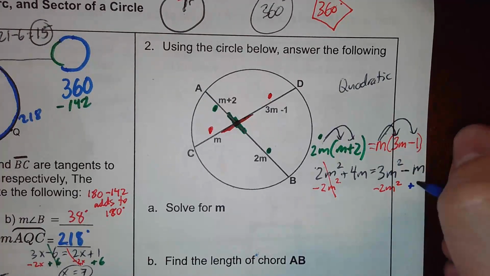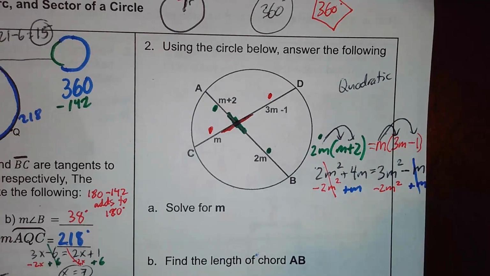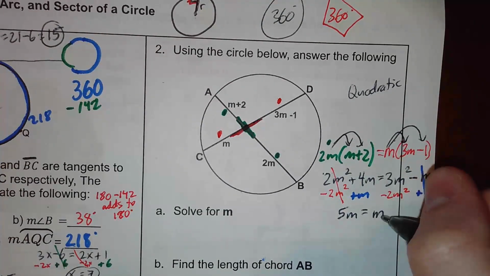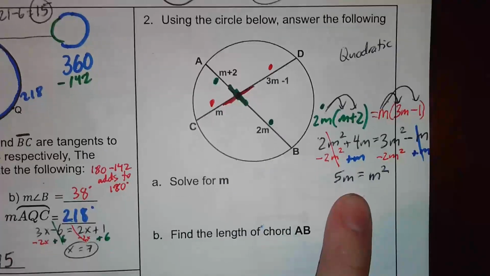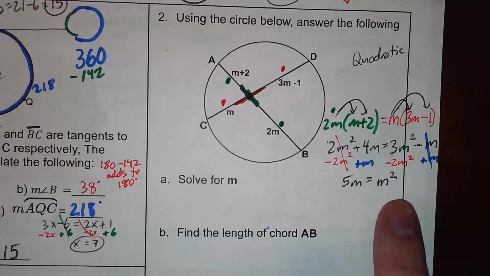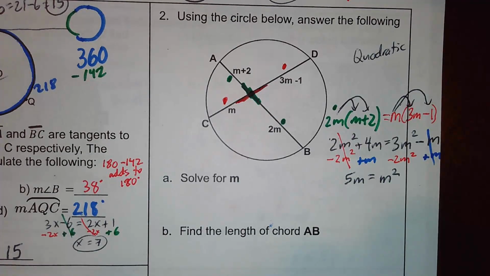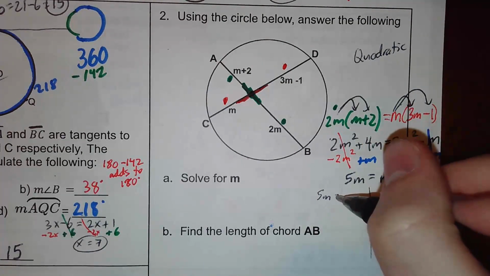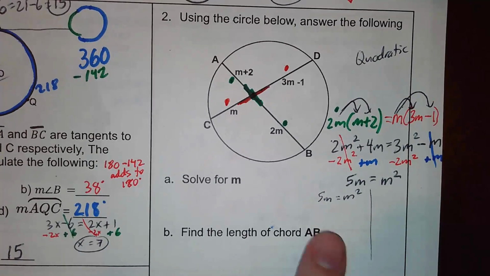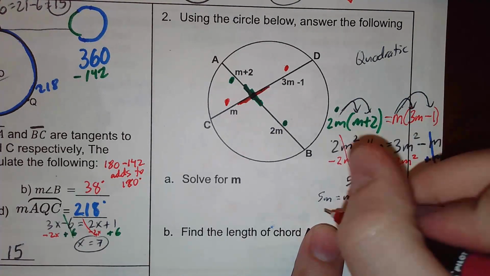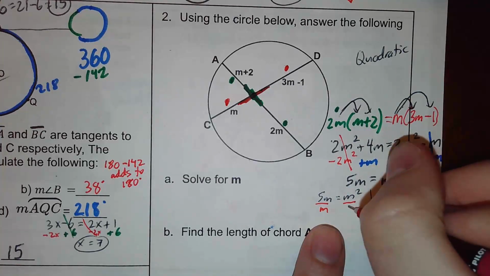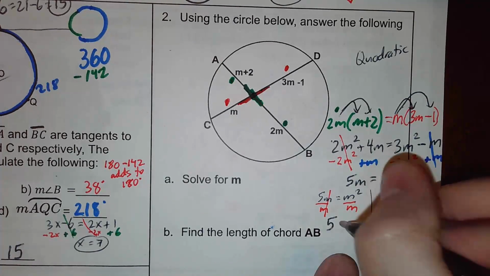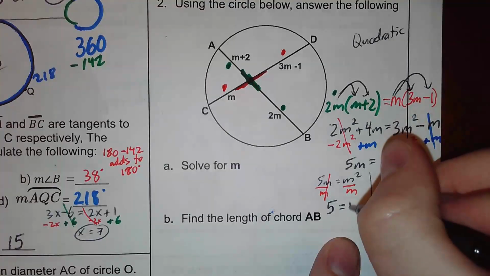So I'm going to get, just by adding m and adding m, I'll get 5m equals m squared. At this point is where we were a little stuck, but at this point we can go ahead and show that there's actually 2 different ways to figure this out. The first way is to divide by m. If you divide by m, that gives us the answer pretty quickly. We get 5 equals, well, m squared divided by m, that's just m. Boom.